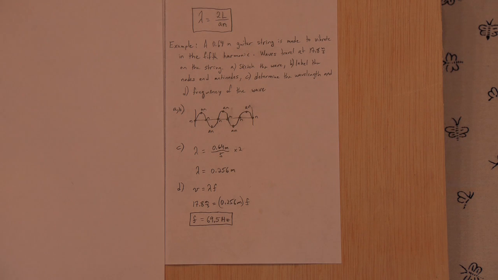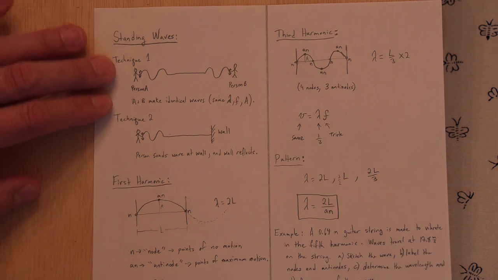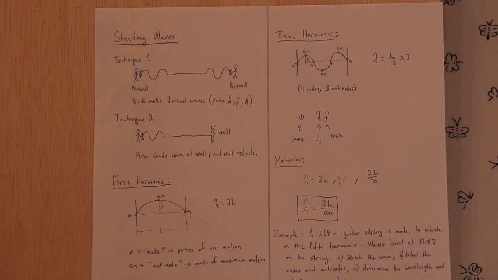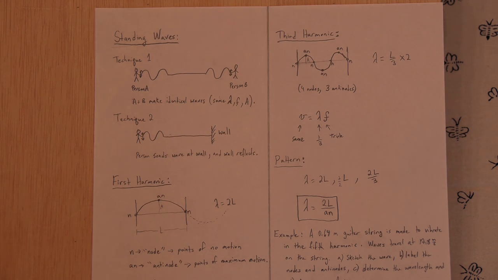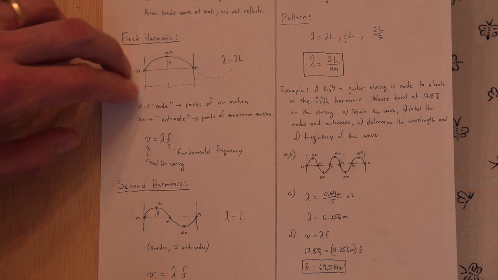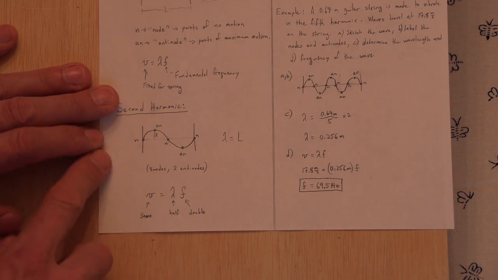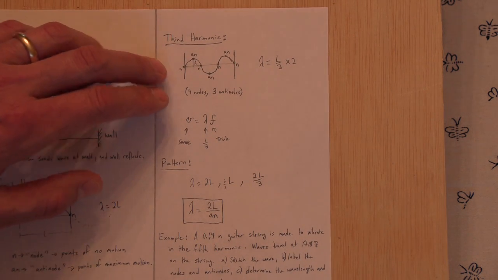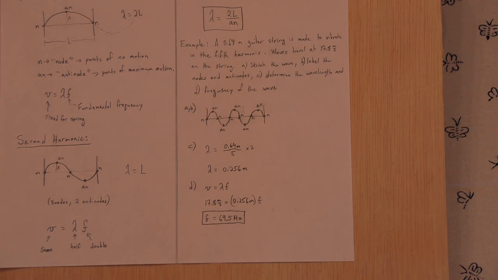So that is the topic for today, standing waves. Again, you need to know how they're made. You can either have two people sending waves in opposite directions, then they interfere and make the illusion of a standing wave. Or you could have one person sending a wave on a spring toward a wall where the spring is fixed. Then you have to be able to analyze the first harmonic, know that lambda is twice the length of the spring, and use v equals lambda times frequency to get the frequency. Second harmonic, do the same analysis, realizing that lambda is the length of the spring. Third harmonic, analyze that. And there's an example. So that's standing waves. See you in the next lesson.